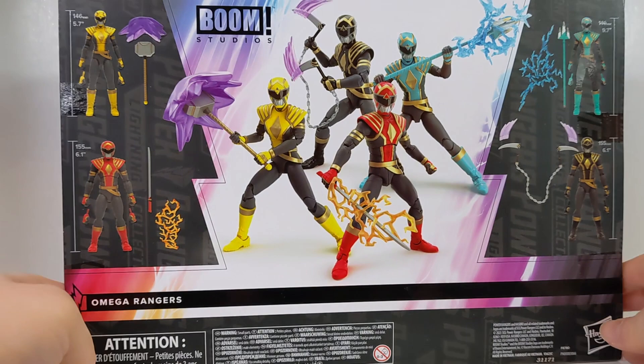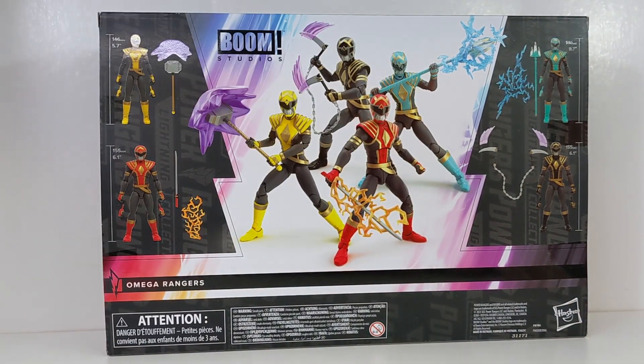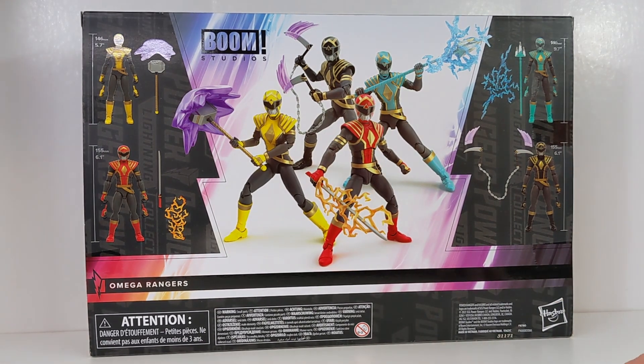On the back you get the render of the team. My only real complaint about the set is the lack of civilian heads. They haven't really been doing civilian heads for comic stuff, nor do they really do it for team packs — the Alien Rangers didn't have any, neither did the Psycho Rangers. So it would have been nice to get civilian heads. At least we have a comic Jason and Trini head from the Color Swap two-pack, and we do have a Zack head from different Mighty Morphin Black releases. There's just nothing we can really do about Kiya, which is unfortunate. But it's still a beautiful looking set.